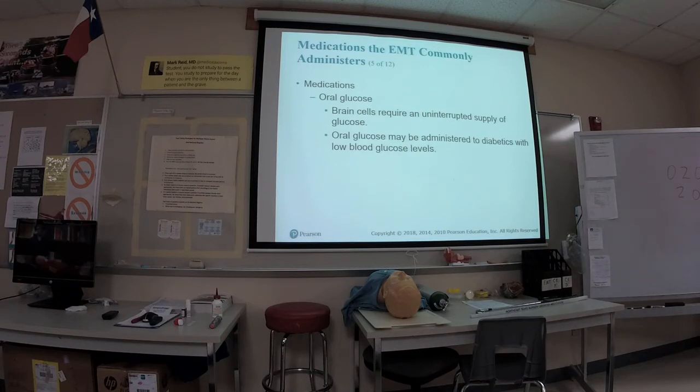The onset of the medication is going to be slower, all right, because it's an oral medication. A pill takes like 20 minutes to onset, right? So it'll take a little bit of time. After maybe 10 minutes or so, I would recheck the D-stick, okay? Once you administer a medication, you reevaluate what that medication has done all the time. If the medication is working, what would be an indication of that? Their blood glucose goes up. Maybe mental status improves, okay? So the indication is a low blood glucose level, a low D-stick, okay?